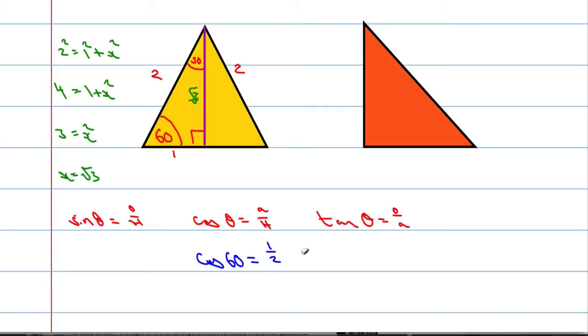So how does that help me write down some more trig ratios? Well what about the sine of 60? Let's say we can write down sine of 60. Sine of 60 is going to be the opposite which is root 3 over the hypotenuse which is 2. So we get root 3 over 2. And how about tan of the angle theta? That's going to be the opposite over the adjacent and we get root 3 over 1 which is going to be root 3. And that was for 60 degrees. So we got some common trig ratios for 60 degrees.